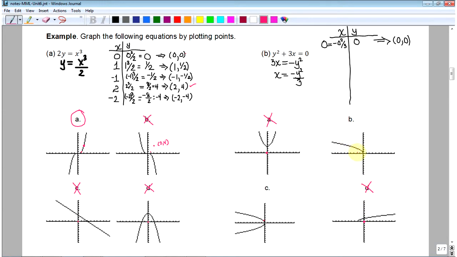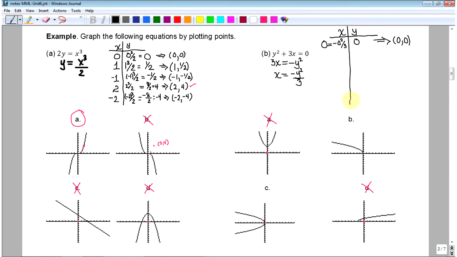Okay, so now for the graphs that we have, notice that the x values that are represented are negative. So in my table of values, I'm going to pick negative values for x so that I can figure out the corresponding y values. But actually, we are substituting in numbers for y because we have x isolated. So for this top graph, it looks like we have positive y values. For this one down here, it looks like we have negative y values. So we want to take both of those into consideration.